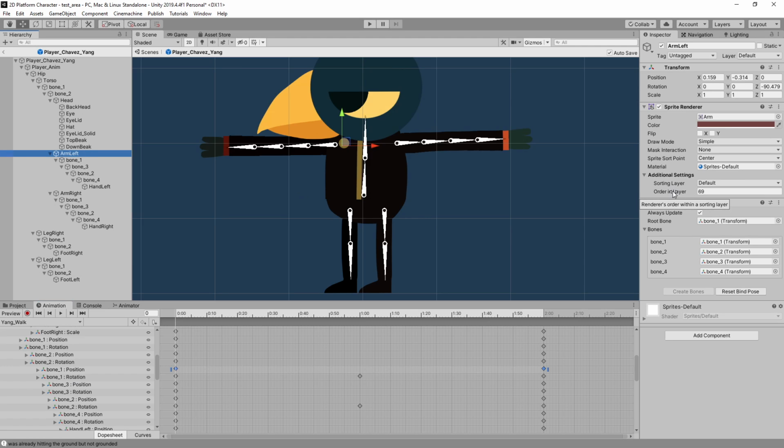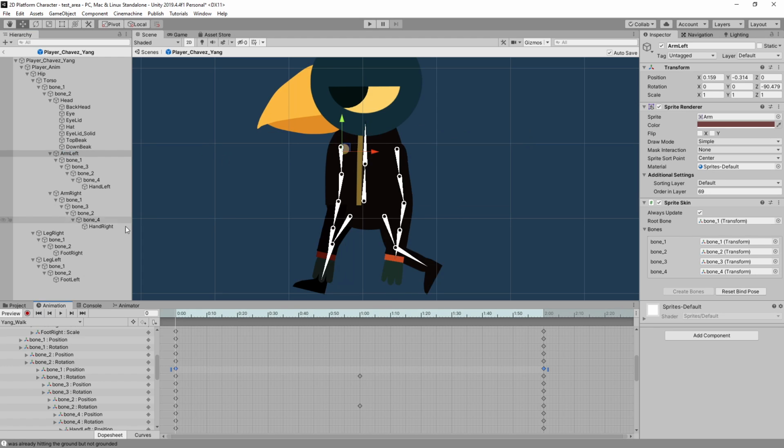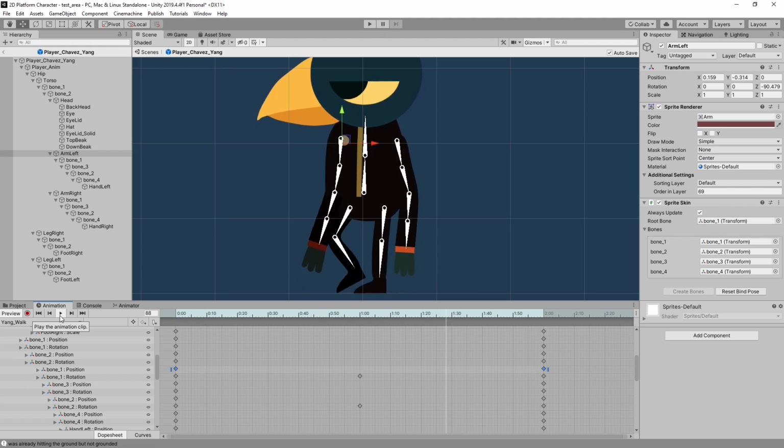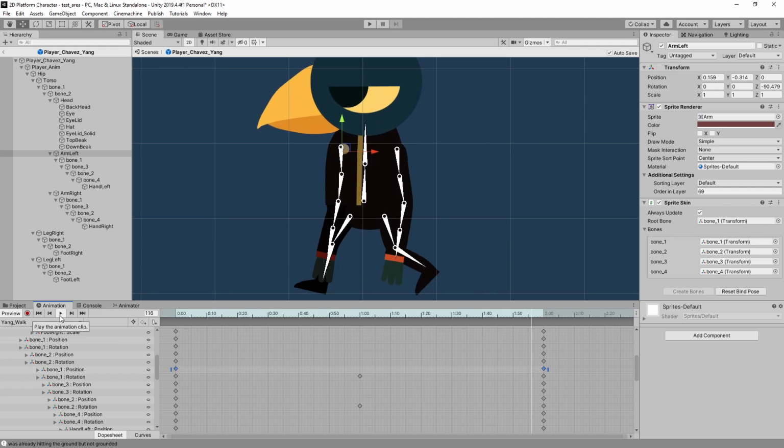So now I could change the order. Oh, look, it's behind now. Okay, you know what? I think I know what happened. You probably set it correctly initially, because right now it's at 69, which is one behind 70, right? It's displaying correctly. Yeah. But if I preview your walk, it was popping in front because you had changed it in animation mode and there was a keyframe on it. That's what happened. So now, look, it's fine. It's behind the torso. So yeah, because when I was doing the animation, that didn't happen to me. So I must have moved something with that.